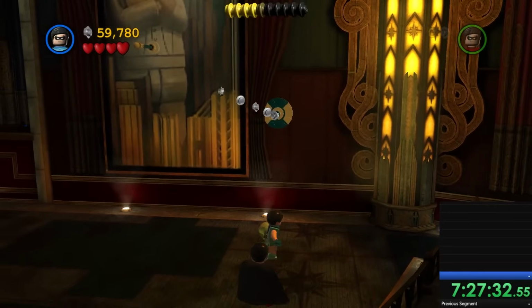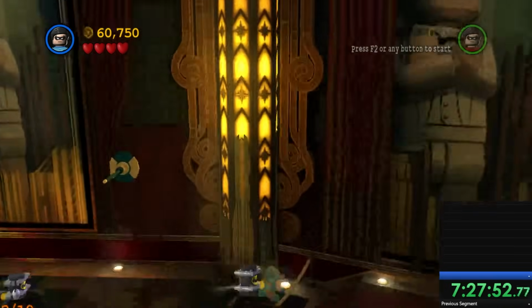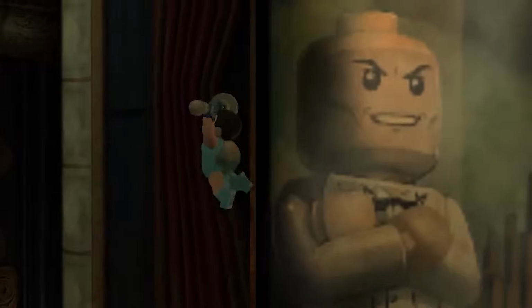The third one spawns in after using Robin's acrobat suit to throw a stick into one of the holes in the wall, so he's able to swing on the poles in order to get to it. And yes, I didn't use Superman for the most authentic experience.